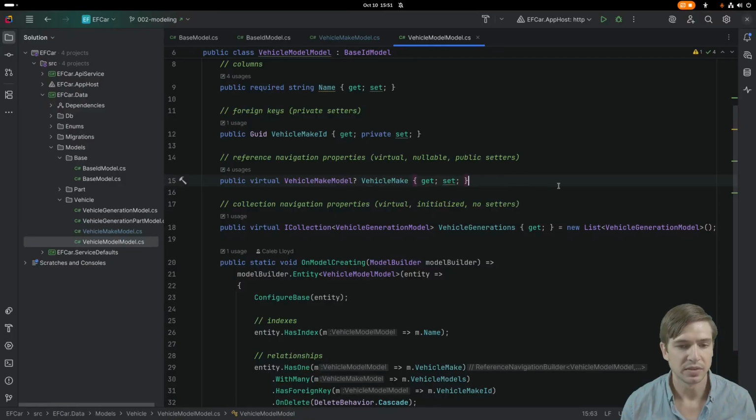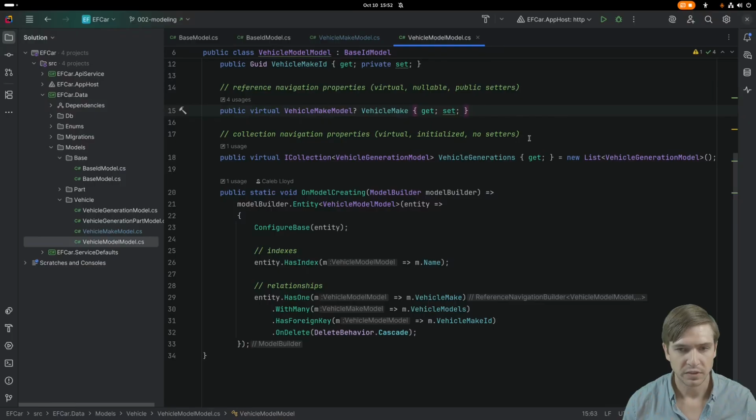So that makes it so when you do eager loading, if you haven't eager loaded a reference, that reference will appear as null, and then you can use null checking to figure out that you have not loaded a reference. So that is a little bit different than how collection navigation properties are initialized.